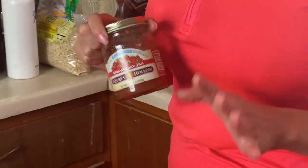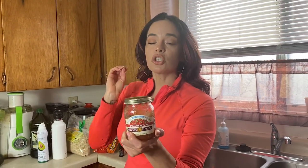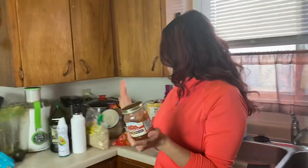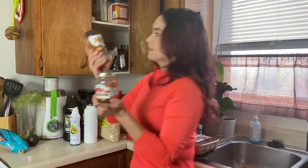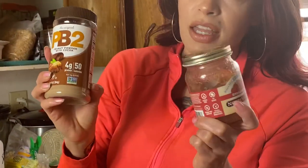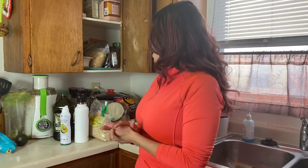Next thing — I preach about this all the time on my Instagram at Fit Food and Art. I found this Nature's Hollow jelly — it's not sweetened with stevia, it's sweetened with xylitol, which is related to stevia. It's diabetic friendly, does not spike your insulin, and is a natural sweetener. Zero grams of sugar. Pair it with PB2 dry peanut butter on a slice of whole grain bread — you get about eight grams of protein and only around ten grams of carbs. A quick, sugar-free peanut butter and jelly sandwich.